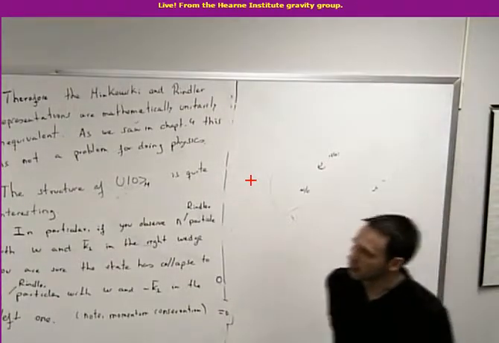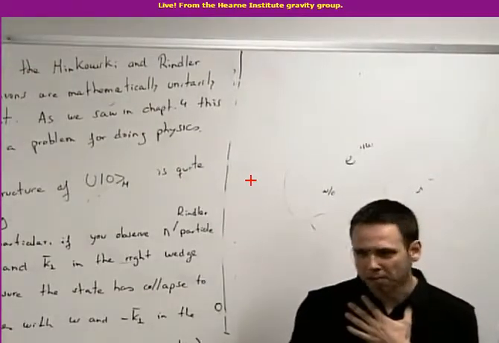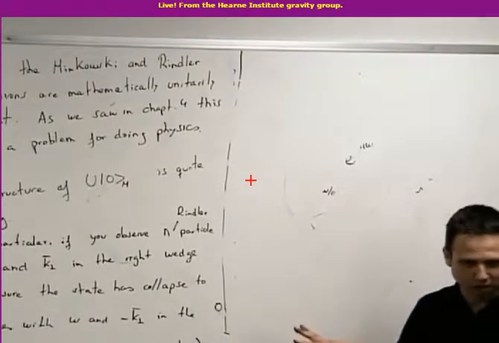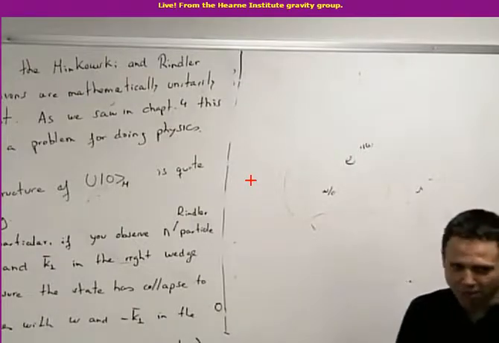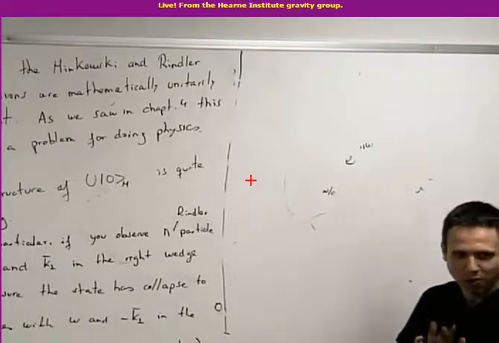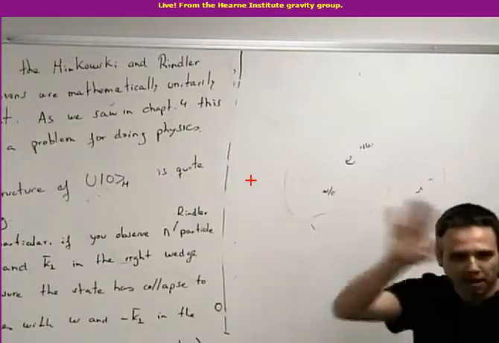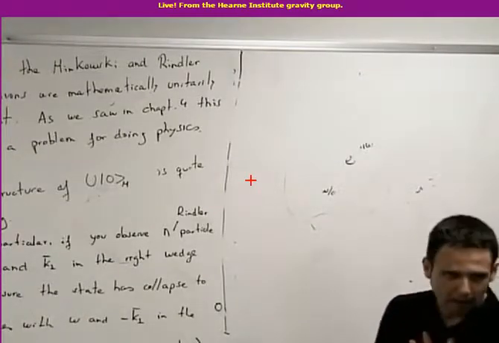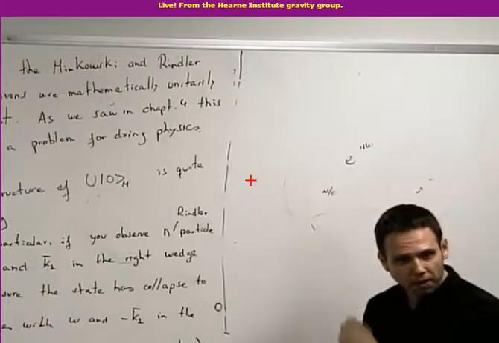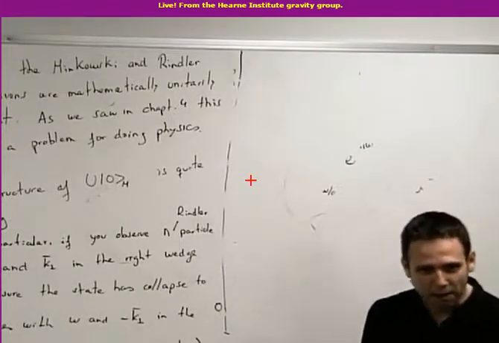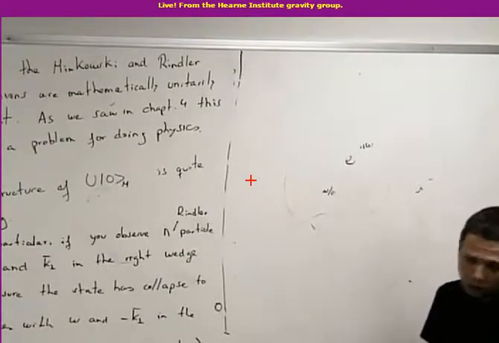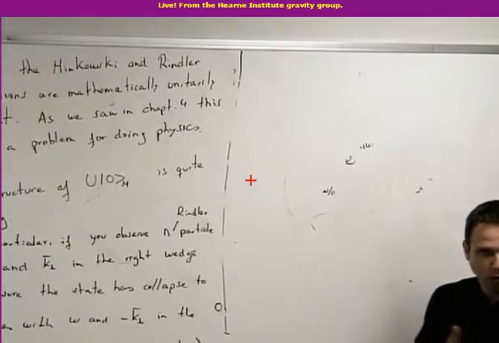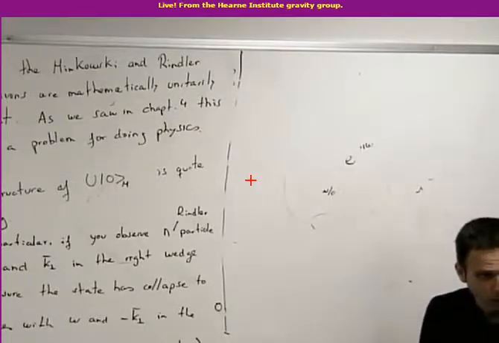Remember that our goal is to describe, because you know, the Rindler left and right are really causally disconnected. They are like two systems of reference which have nothing to do with each other. They don't talk to each other. So we are just putting them together to complete the Minkowski spacetime. Our goal was to really write the Minkowski vacuum in one of them. So write the Minkowski vacuum in the left or in the right Rindler wedge. That would correspond to what one of the observers would really measure of the Minkowski vacuum.